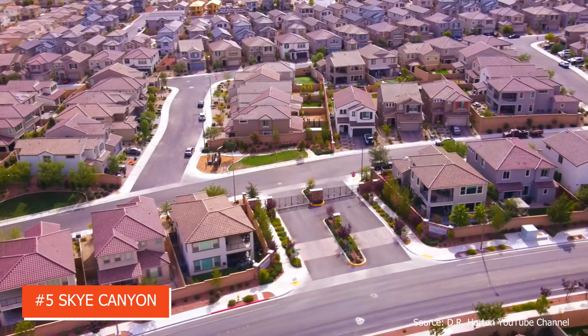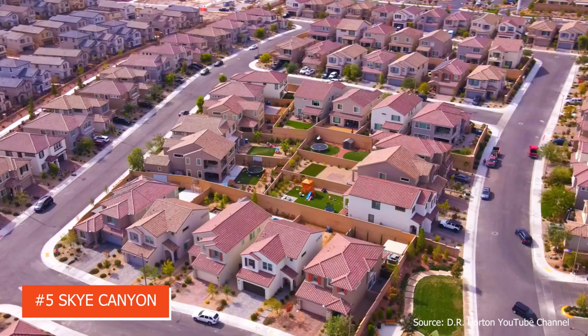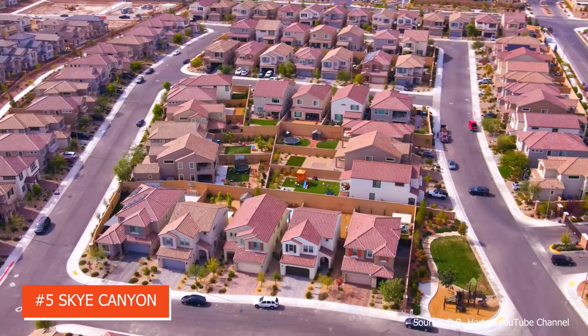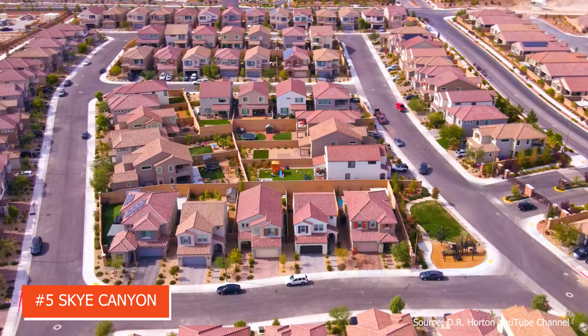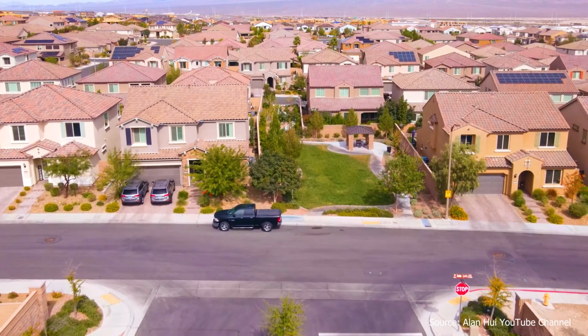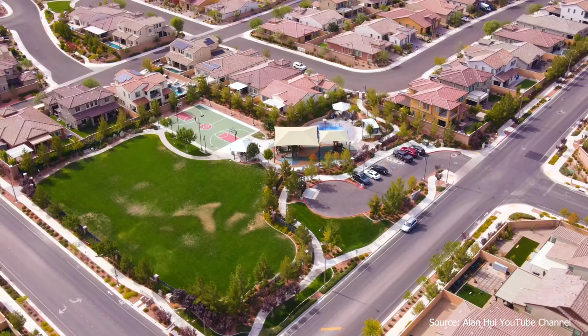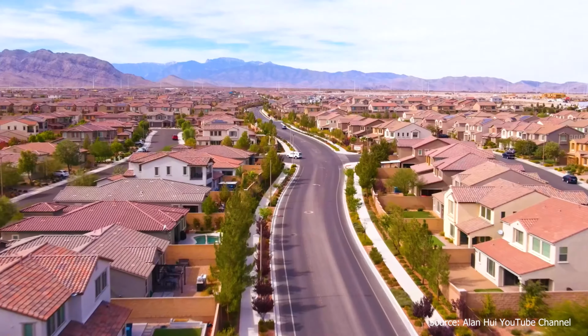Skye Canyon, yeah. So if you're an outdoorsy family and you like to do a lot of hiking and biking and just really want to get away from the scene of Vegas, you're going to be located at the base of Mount Charleston, just about 10 or 15 minutes from the road that takes you straight up there. And this is awesome because during the summertime, Mount Charleston can be up to 30 degrees cooler in the middle of the summer because it's such an elevation difference. It really can. I've been up there a lot recently, and we're in July right now as we're filming this. I'll be up there a lot more too. So outdoor stuff for families is great.